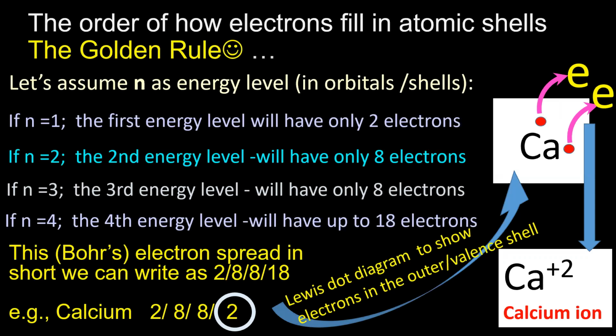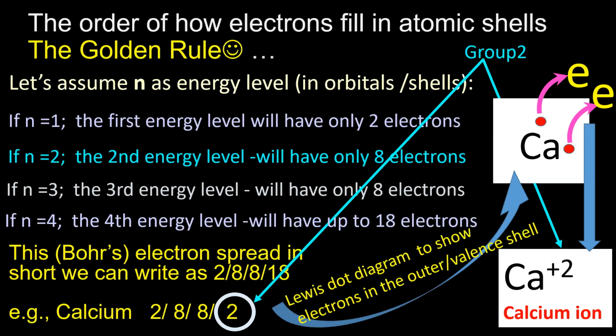What I want you to do is take a step backward and look at all the elements in group 2, and see whether they are doing the same thing, right? Now look at the number 2, the outer shell electrons that I have circled. Here I'm getting a blue arrow. Look at the kind of ion it formed, a plus 2 ion. This is a character of group 2 elements, right?